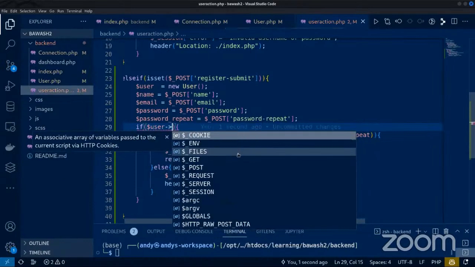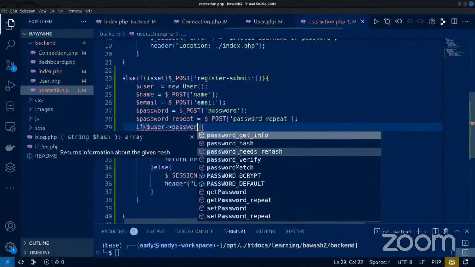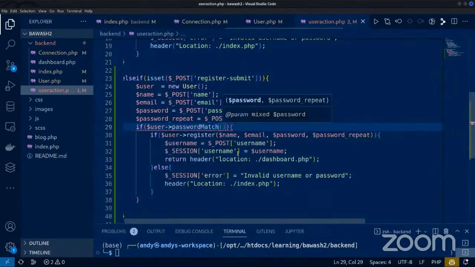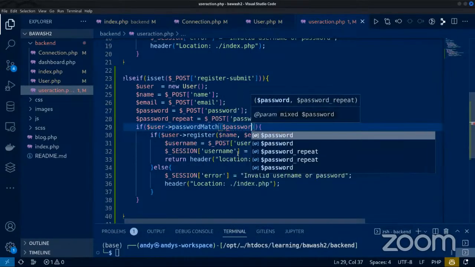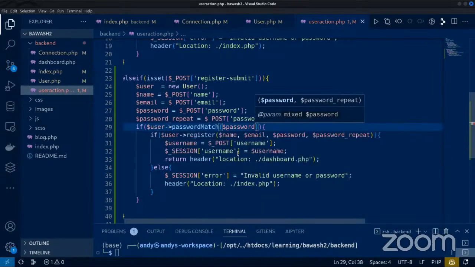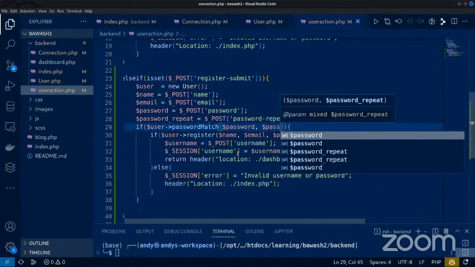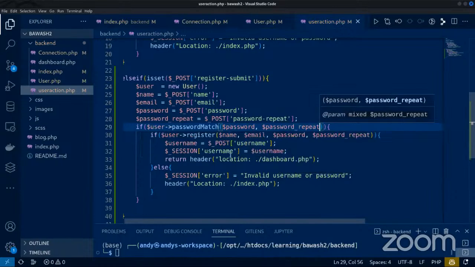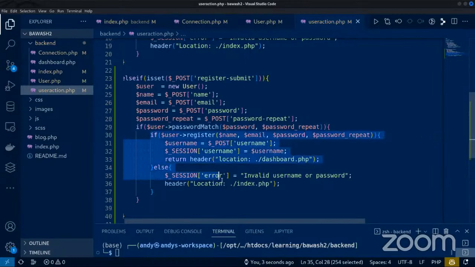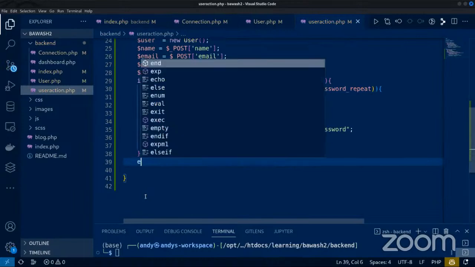user dot password match, right? And I pass in the password and the password repeat, right? So we do this check. If it was successful, then we also do this other check, and so on. What if it did not match? Then we can have something to do, right?